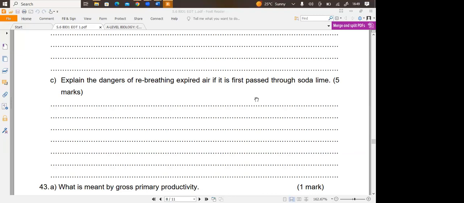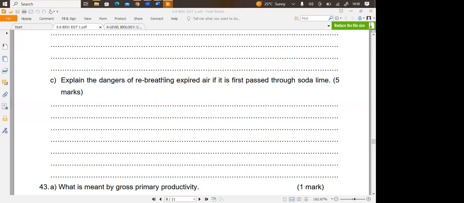And it is deadly. Actually, you can also do that experiment. You see how the rate of breathing is increased with increased carbon dioxide concentration. When you cover yourself with a polythene and you start breathing, you notice that with time, you'll start breathing faster. And please, if you start breathing faster, remove the polythene immediately. Otherwise, you may die. You may damage your brain permanently. It is a very deadly experiment. So you realize that you start to breathe faster. Why are you breathing faster? It means that the air that you're breathing in has a lot of carbon dioxide. And the body has detected that there is a lot of carbon dioxide in the air that you're breathing in. Therefore, what will the body do? Now the body will trigger an increase in the rate of breathing.